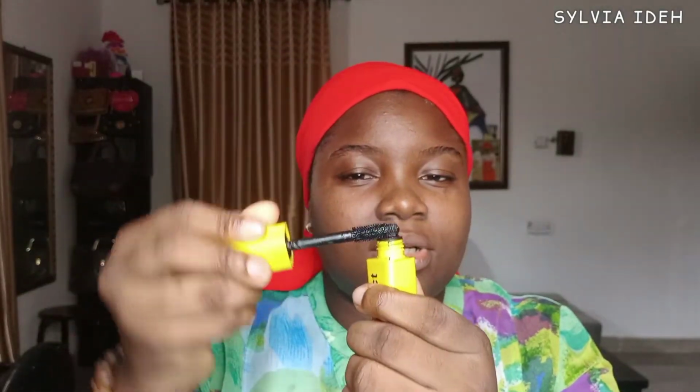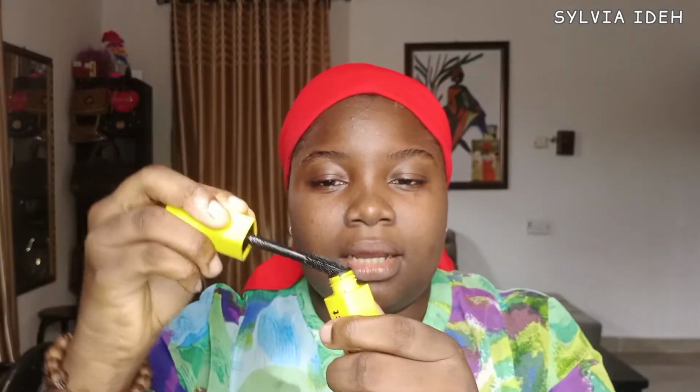This is optional. You don't have to use it. I honestly don't like using it too much, especially when I'm going to church, because when I go to church, I cry. My god, by the end of church you'll be seeing black things under your eyes. People will be looking at you, "Sister, what happened? Why is your eye like that?"